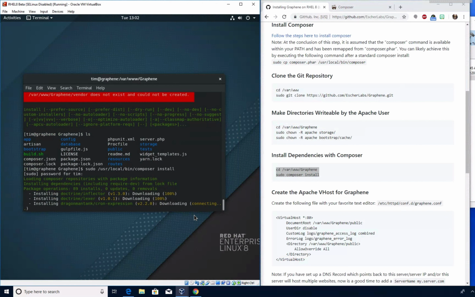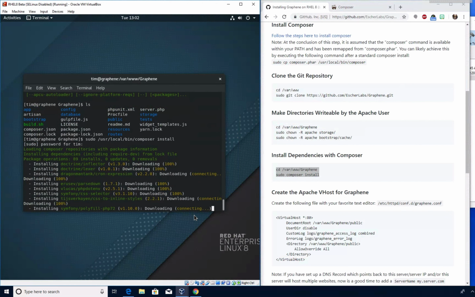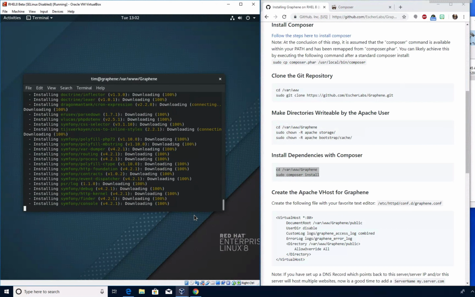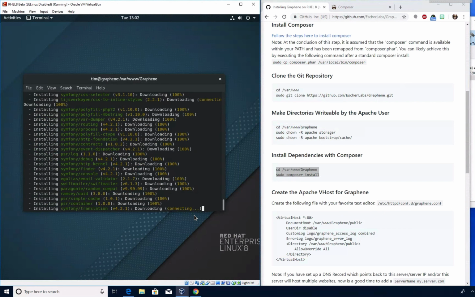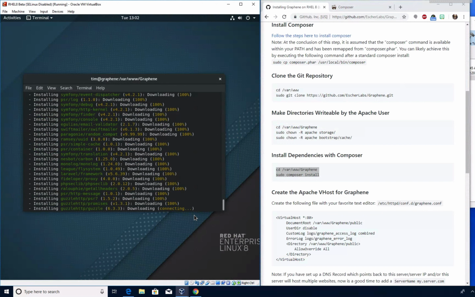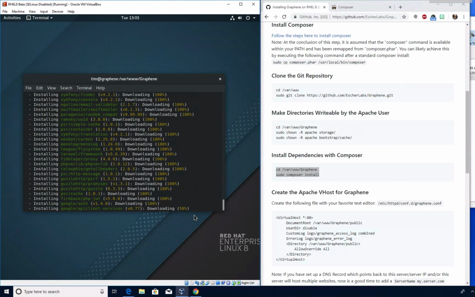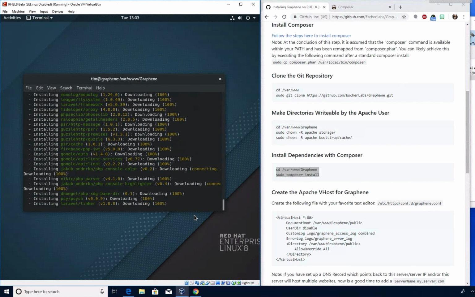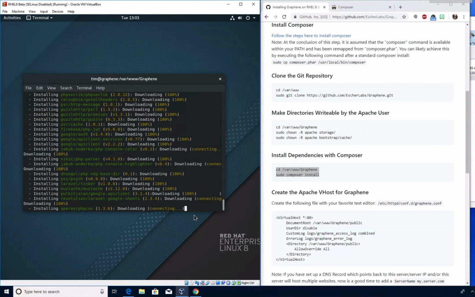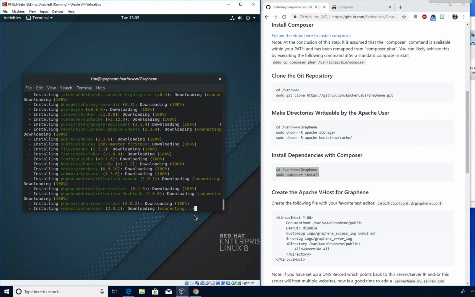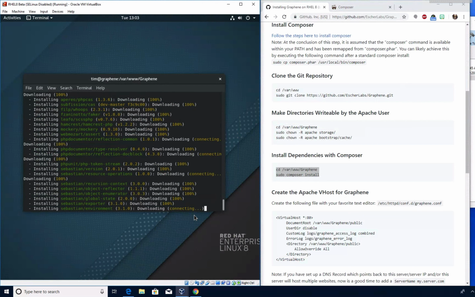So like I was saying, out of the box, Graphene has all of the code specific to Graphene checked into the Git repository, but there's a whole bunch of additional dependencies that are required which don't come out of the box. So Composer is actually downloading and installing all of those additional dependencies inside of a directory called the vendor directory, which is why we had to run sudo there just a second ago, because that's currently owned by root, and so in order to have permissions to do that, we needed to run that with the sudo command. So it should just be downloading all of these additional dependencies, including Laravel and some other stuff.